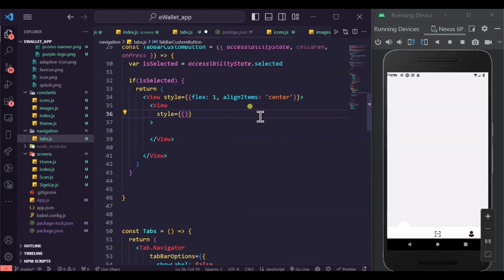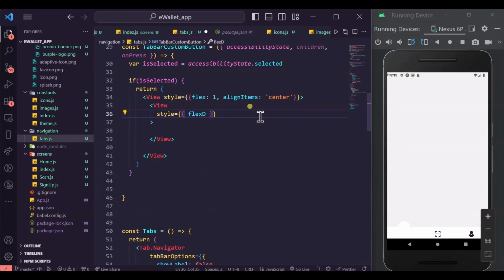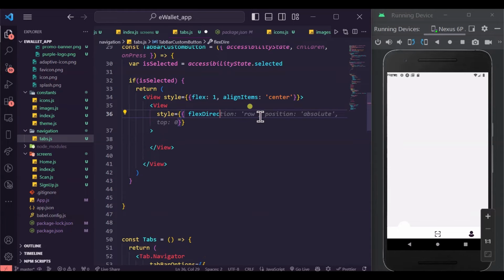What we're styling it as is a flex direction of row, and the position will be absolute, and we're going to set the top to be 0.